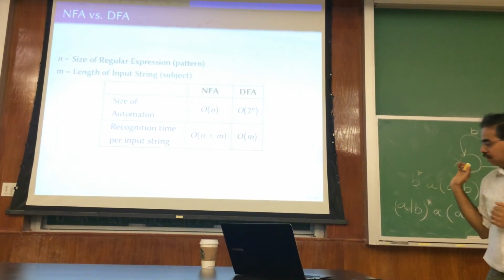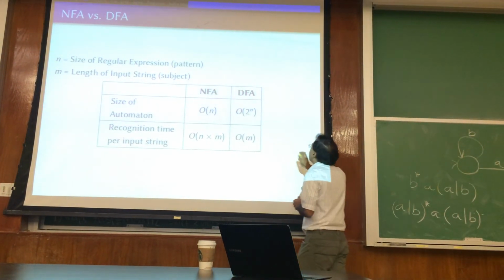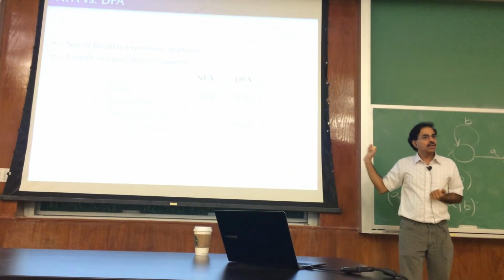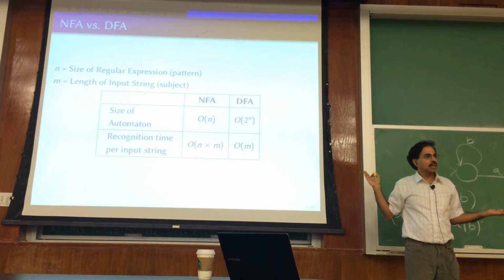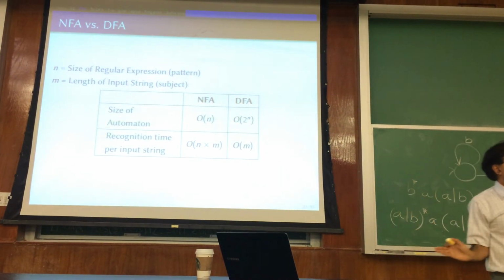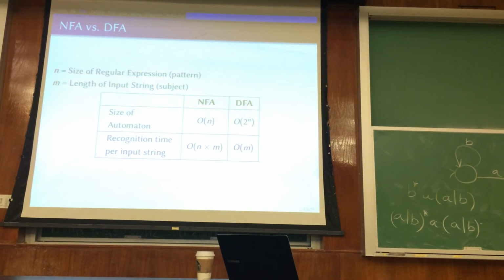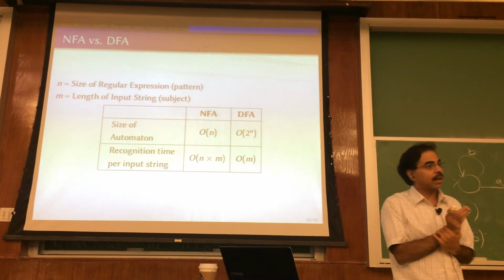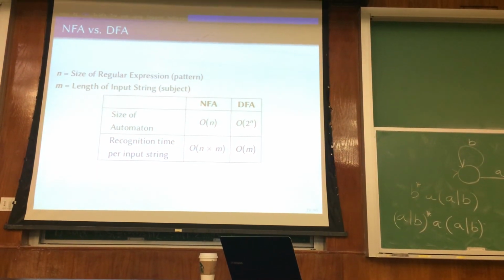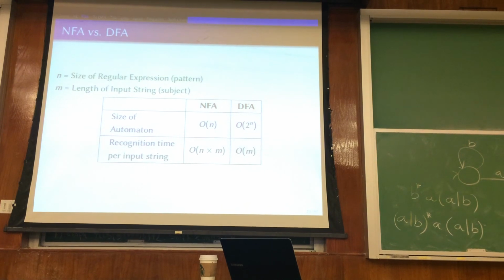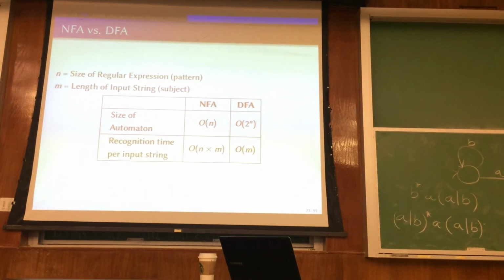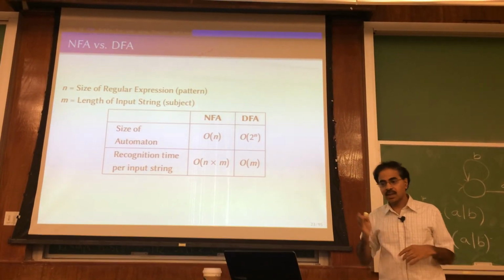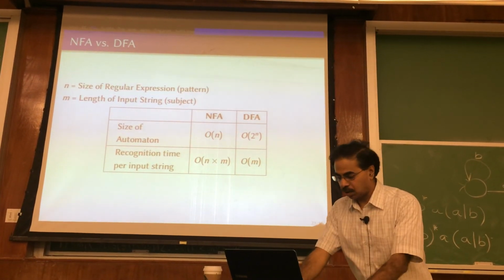So what that means is that unless you know that exponential blow-up is not going to occur, only then can you use DFAs, right? Because obviously exponential size is not something that we can deal with. We just don't have storage. But in practice, there are many cases where the regular expressions, when you convert them into a DFA, don't blow up like that. And so in practice, you find that there are a lot of contexts in which we do use DFAs because the exponential blow-up is not experienced.